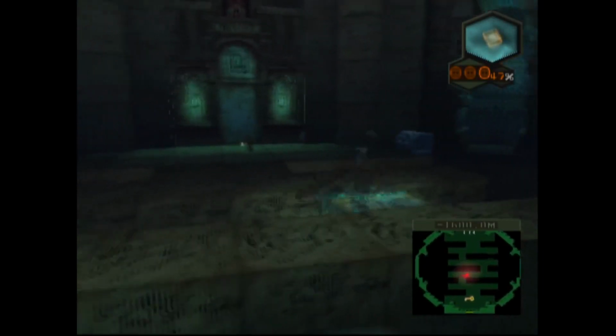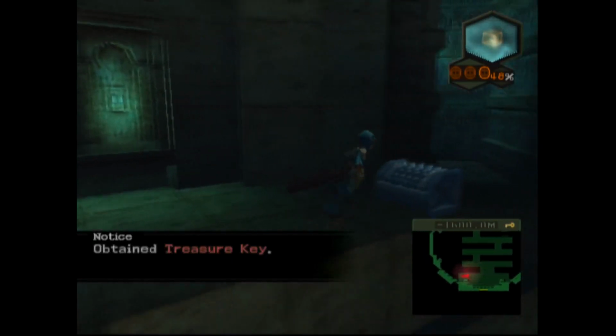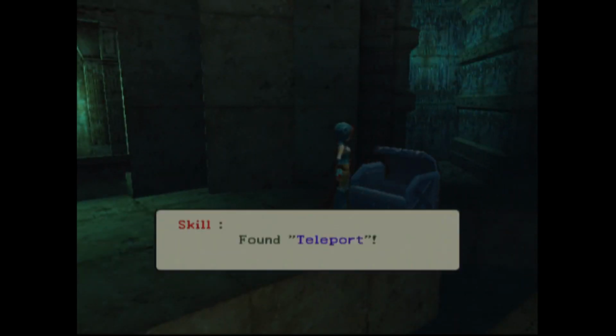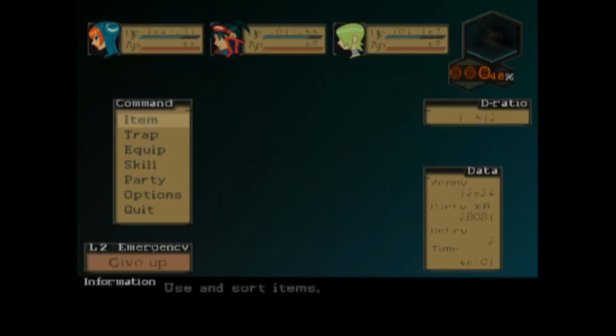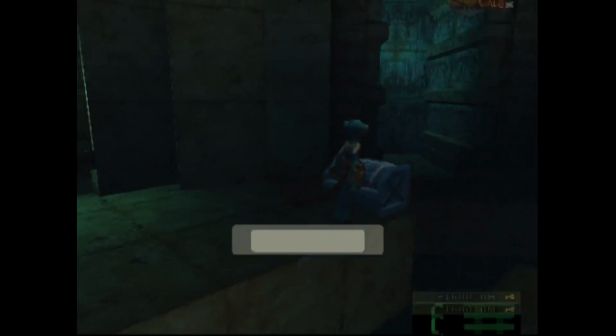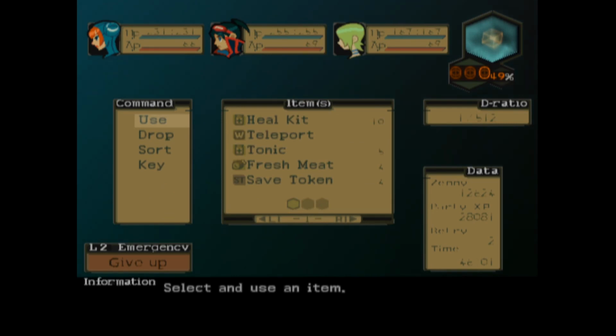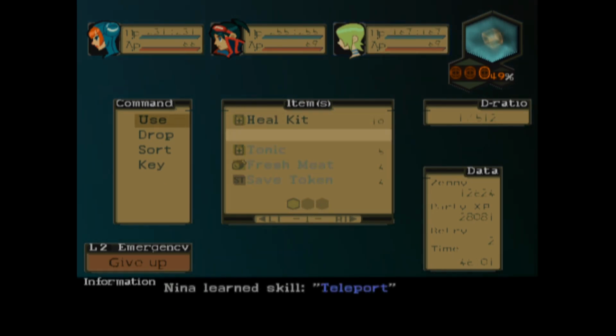Alright, now that all the bats are finally dead, let's get our treasure key and see what we have here. Teleport. That sounds like a very interesting skill. I'm just going to use the trauma kit to get rid of it. We can buy those later in the game, and we have a whole bunch in the bank, I'm pretty sure. Skill teleport, yeah.